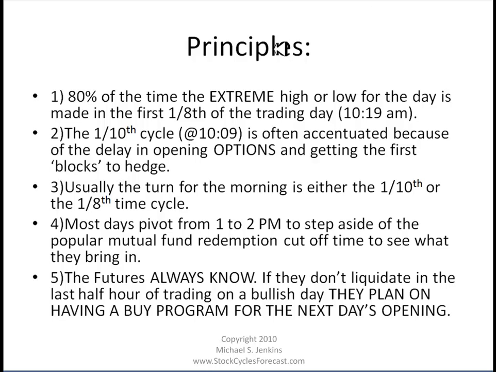So in terms of trading, knowing that it occurs by 10:19 every day in the first eighth, the rule of thumb is you look to see what has been the extreme range during the day at 10:19, and when they start to deviate from that, you go with that trend. If the low of the day has been made and they're going up after 10:19, so at 11 a.m. they're higher than they were at 10:19, it's going to be a bullish day and probably bullish all day long.